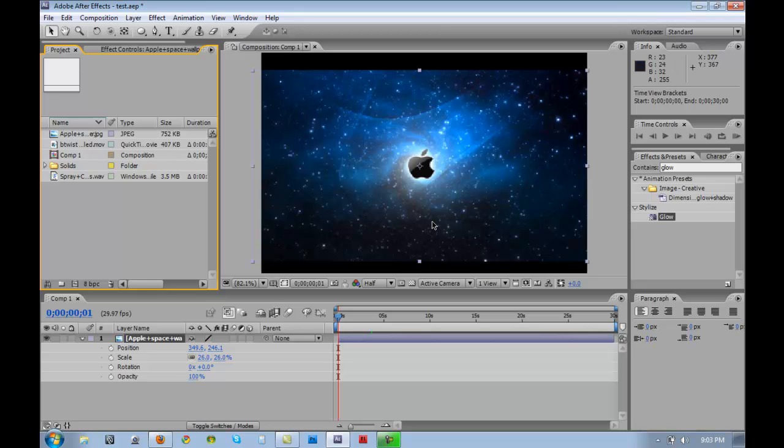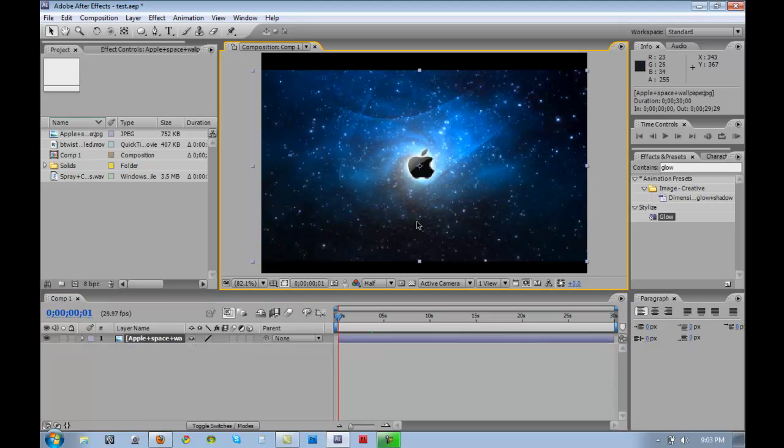First of all, we're going to introduce you to stopwatches. And now these stopwatches are crucial when it comes to learning keyframing because this memorizes data that you've put into After Effects when you tell it what to do. And so we are going to show you how to use the keyframing within After Effects. And we're going to use this image for the animation.